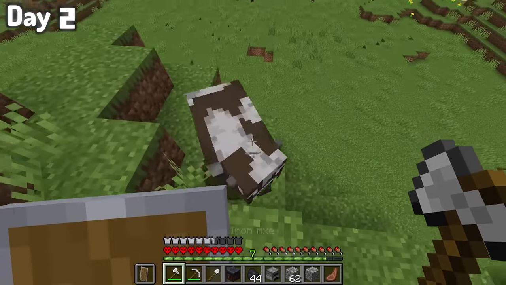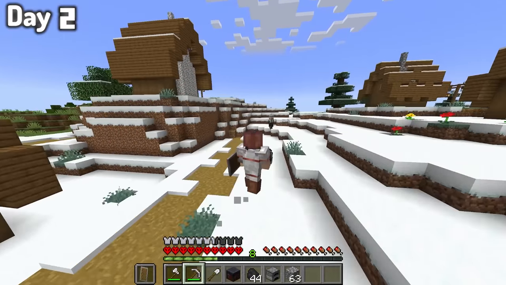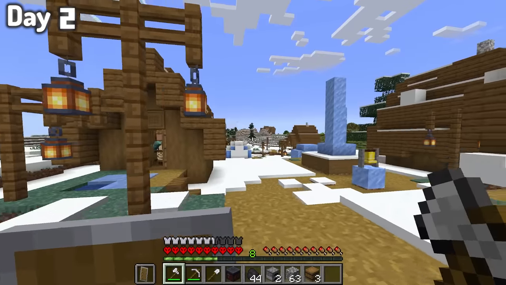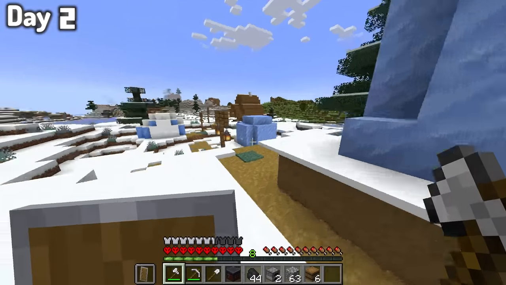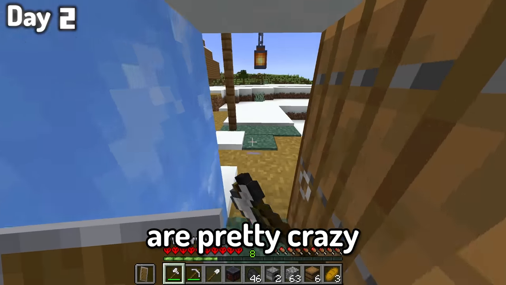And hello, Mr. Cow. Thank you for your leather. Hopefully you guys have some food here for me, because I'm a pretty hungry guy. Do you guys have anything useful here? I'll take this, but it doesn't really look like this village has anything useful for me, except for a bunch of barrels. Later on, we're gonna have to find a desert village so that way I can get some camels, because I heard that the camels are pretty crazy in this update.